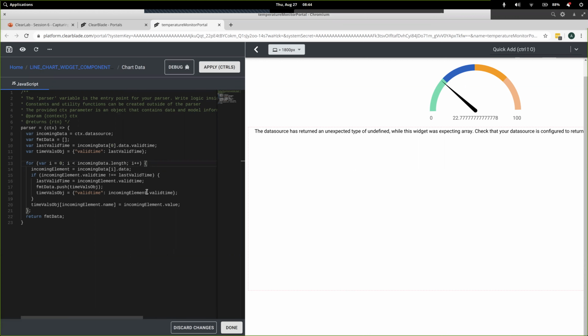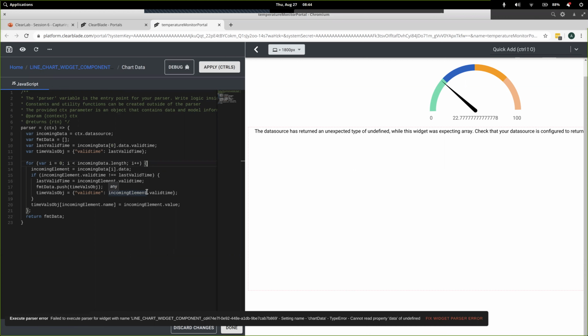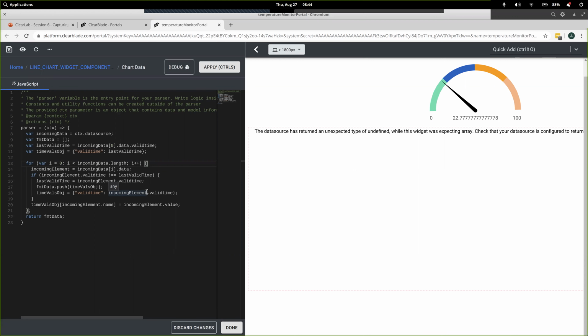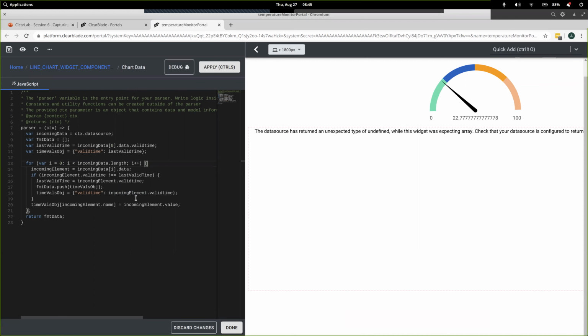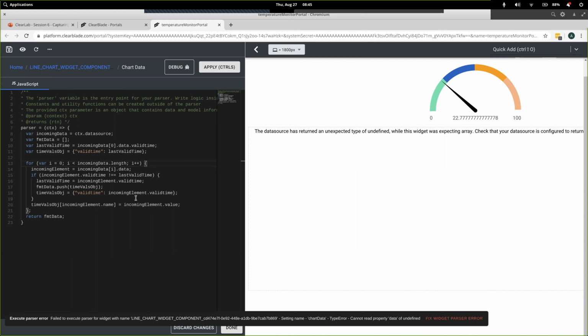What we're doing here is we're making sure that if for a particular timestamp, there was device 1 data and device 2 data, then we're passing that whole thing as one JSON object. So one JSON object with one timestamp and two values. And the reason we do that is if we passed a JSON object with a particular timestamp and device 1 data, and a second JSON object with that same timestamp but device 2 data, I believe you're going to get multiple copies of that same timestamp along the x-axis, and we don't want that. And that's what this parser ensures that we don't have.